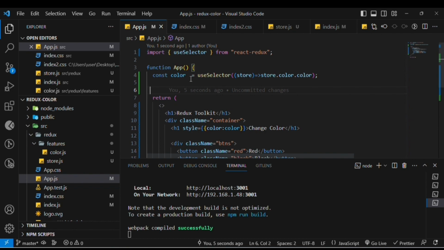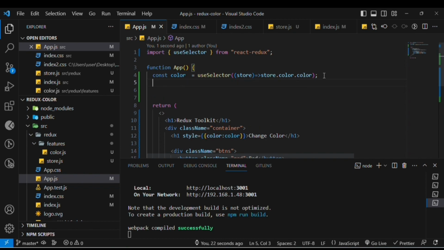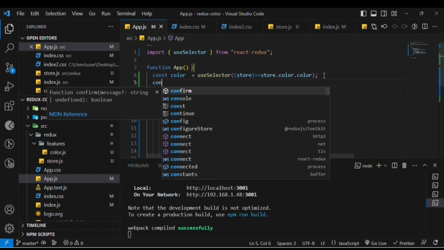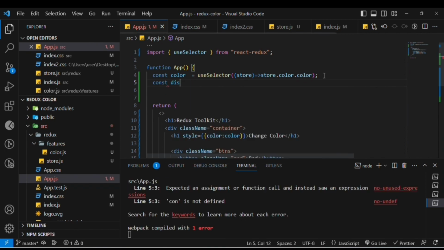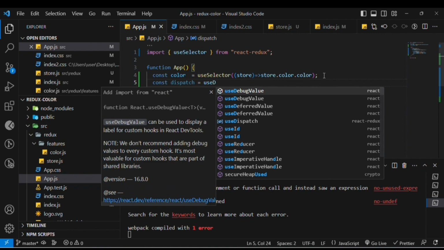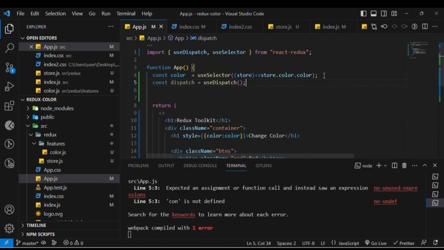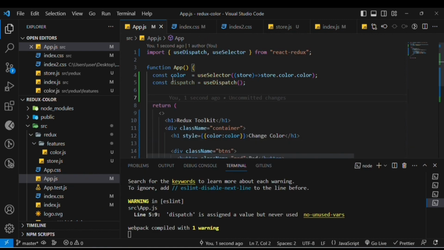Now to update this global state, let's write our second hook that we get from React Redux, which is dispatch. We will write simply const dispatch equals to useDispatch. In this way you can dispatch your actions.